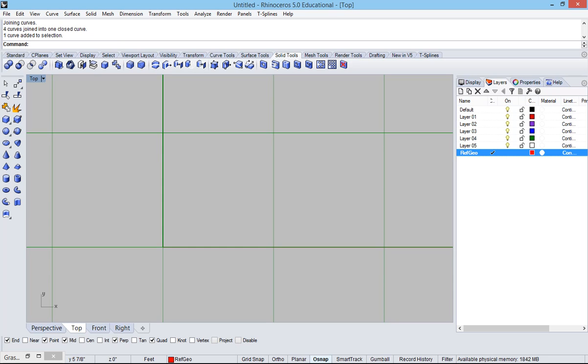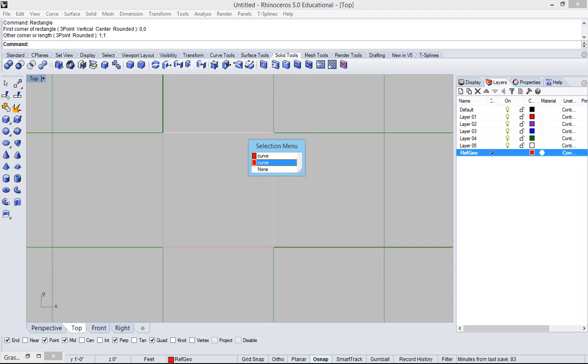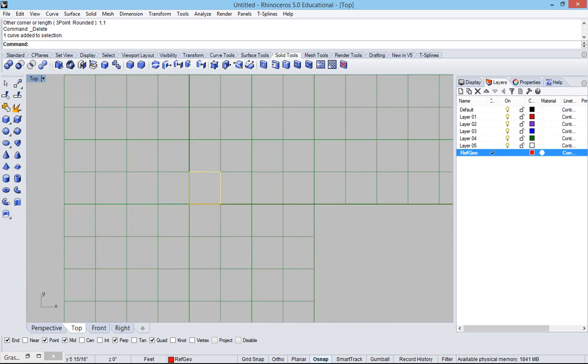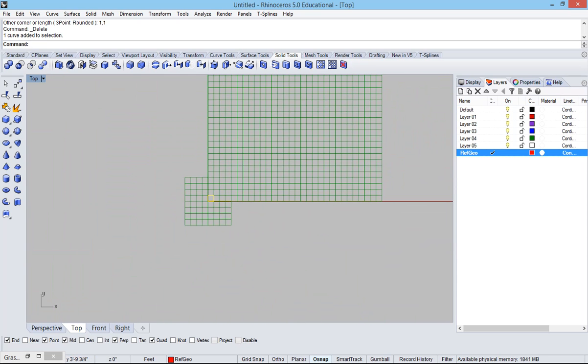Or I can draw a rectangle. Rectangle, 0, 0, 1, 1. Did the same thing, and now I have two lines on top of each other. Okay? Just like AutoCAD.